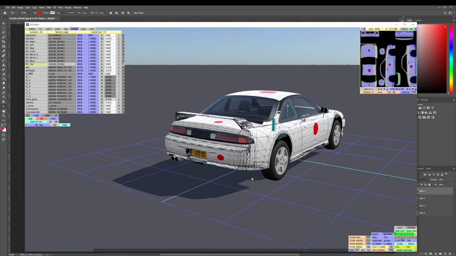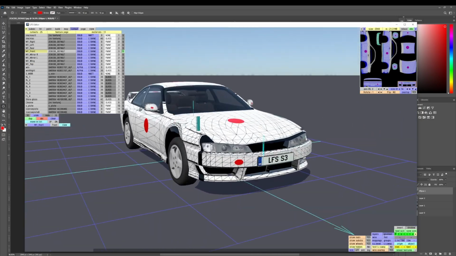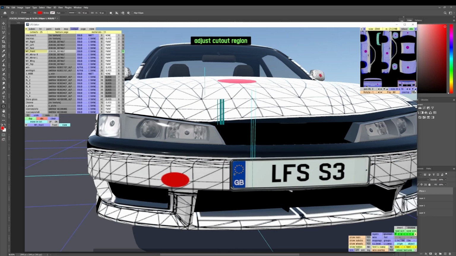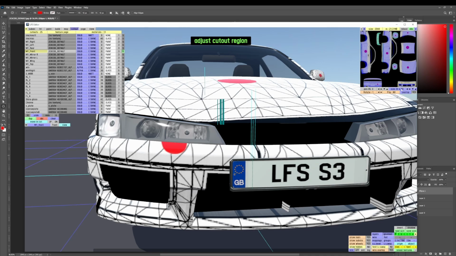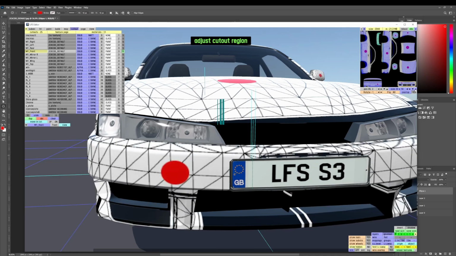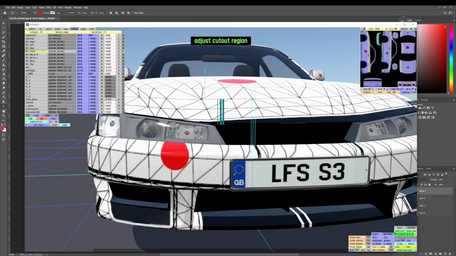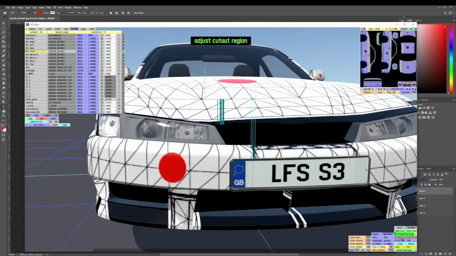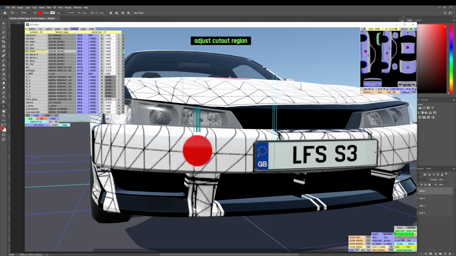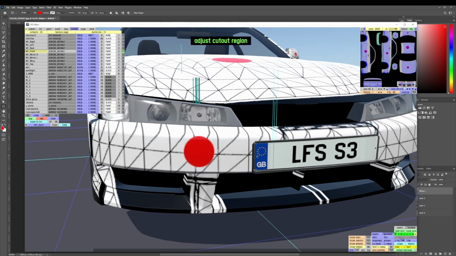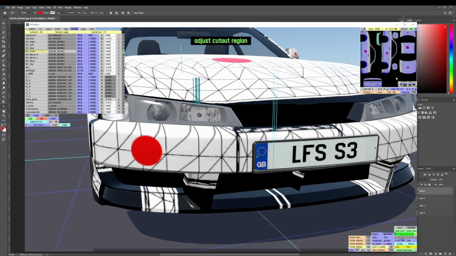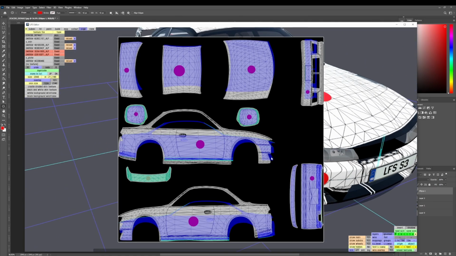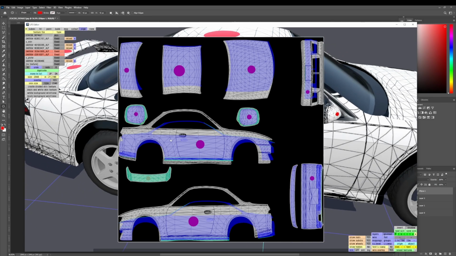Alright, and then we'll do one more. We'll do the front. Let me show you how to do the front. Same thing as all the other sides. It seems a little too tall, so let me adjust it with the gray arrows so it stays on the bumper. That seems pretty good right there. Alright, and then when I come back, I'll have all these adjusted how I want it so they all look like circles.